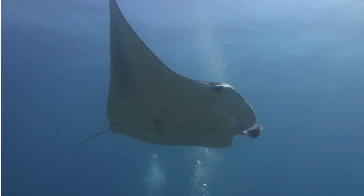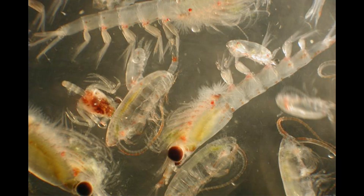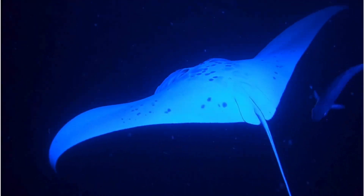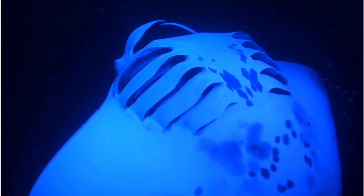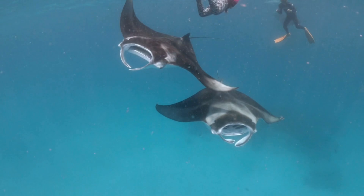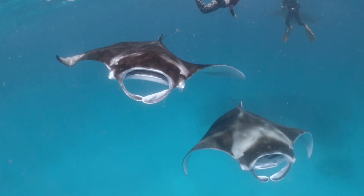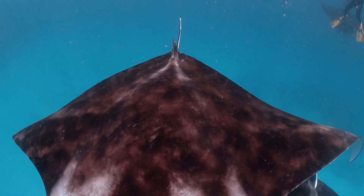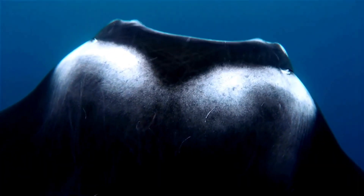Now, for creatures that can weigh over a ton, what on earth do they eat? Plankton — and lots of it. You might need a microscope to see some of the food they eat. Manta rays swim with those wide-open mouths, using those cephalic fins like little scoops that herd the plankton in — like a funnel on each side of their mouths, perfect for gobbling up thousands of tiny critters in a single pass. Manta rays are known to traverse huge swaths of ocean to follow plankton blooms, near a reef one month and hundreds of miles offshore the next. Their ability to sense ocean currents and productivity hotspots makes them the ocean's graceful migratory travelers — living proof that sometimes the journey is the destination.